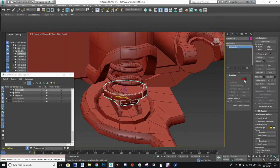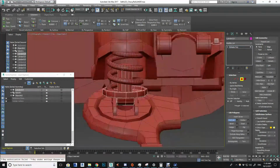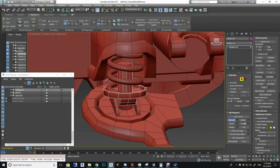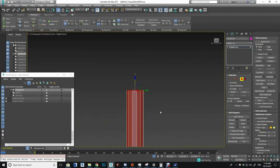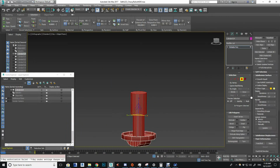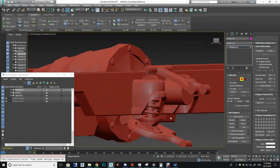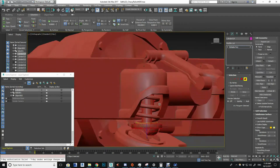Alright, so the last piece of this shock tower was to just use the inset tool and then extrude up to create that internal shock. This probably won't be seen too much, so I wasn't too worried about putting too much detail into this or thinking too hard about how it'll be rigged up. I think for now that'll be good enough.